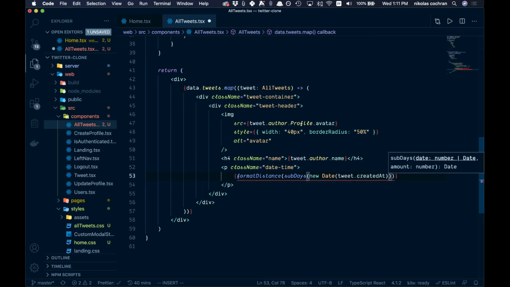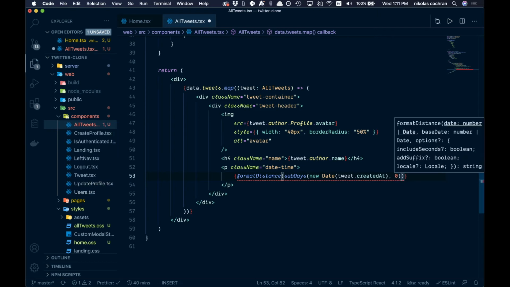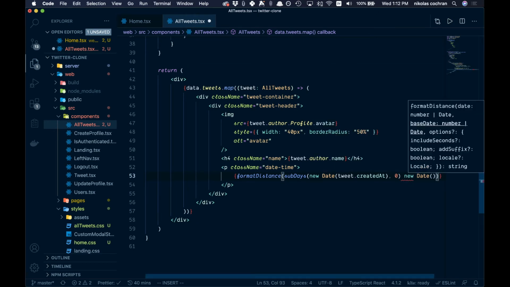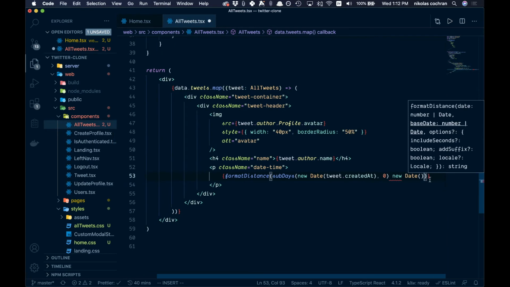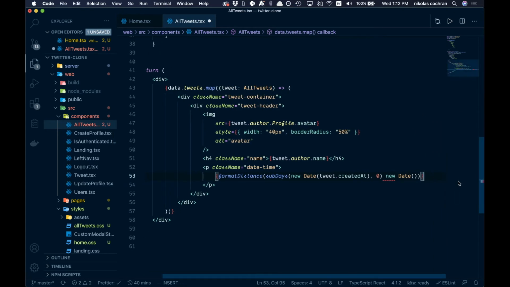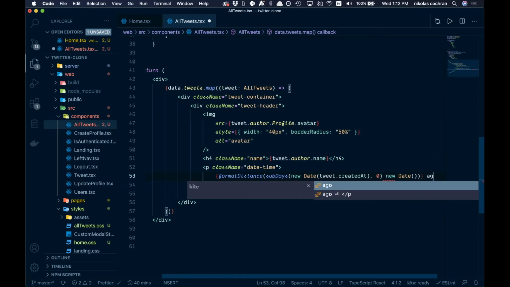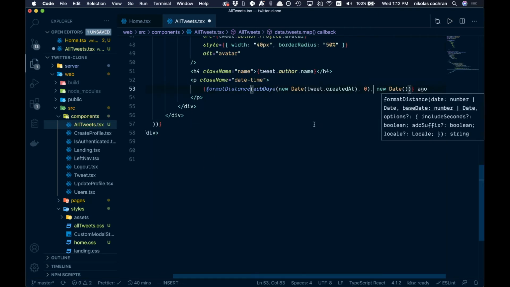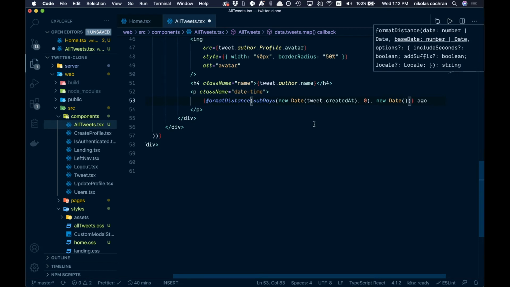And then there's a second argument here, and that's going to be 0. And then we want to go to the new Date and call that there. And then finally, it's getting a little scrunched over here, we're just going to go addSuffix. And we need a comma here. Make sure that works. And then we can go ahead and save that.